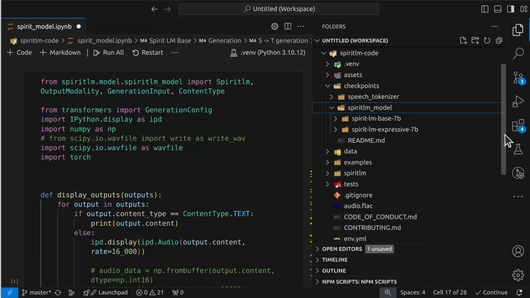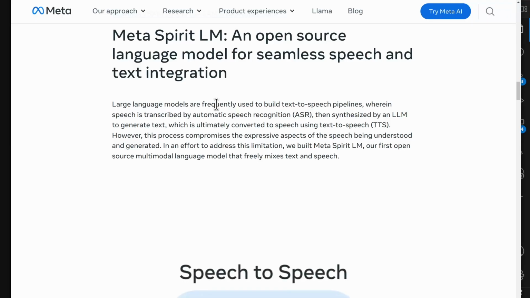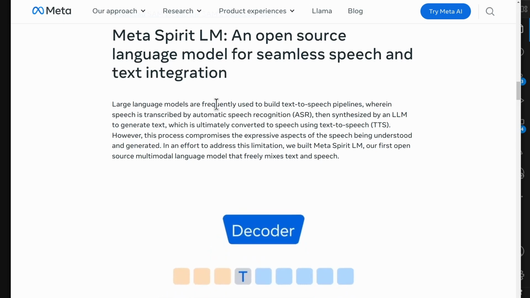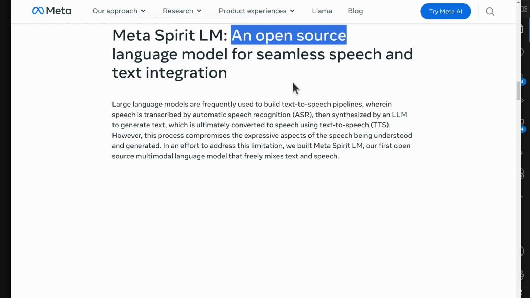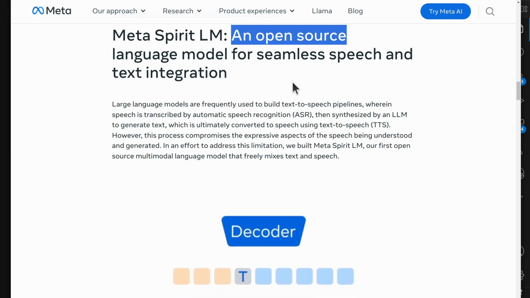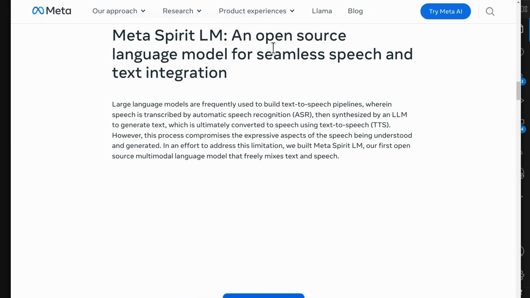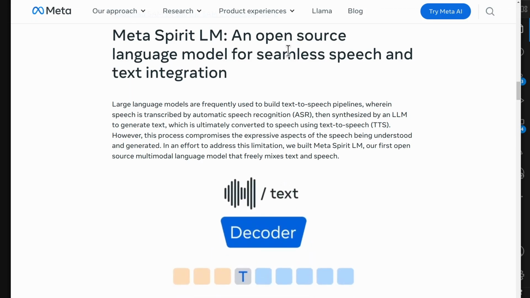I have downloaded the code for it and also the weights for it, the speech tokenizer, the base, and then the expressive checkpoint. From what I know, I think Spirit LM is the second language model that can output audio for which you can download the weights, although it is only for research. But on Meta's page, they say it's an open source language model. I'm guessing by that means they've released the code for the model architecture, which I guess other people with enough resources could use to train their own language model. So it is possible that in coming months we might see another audio language model using this architecture.